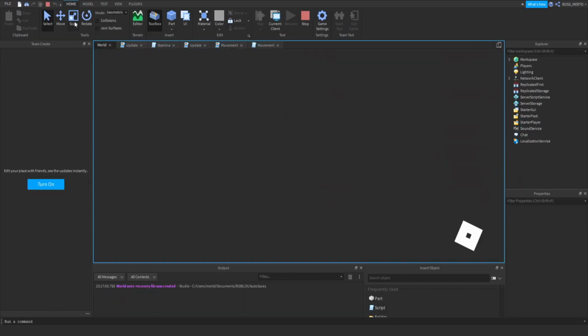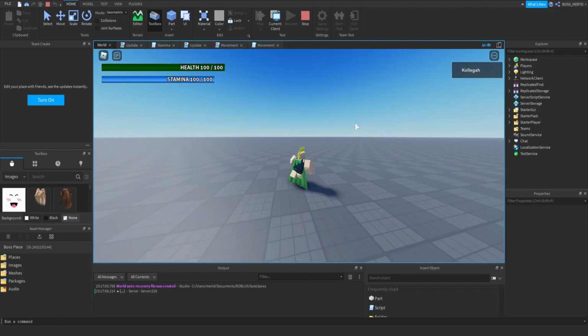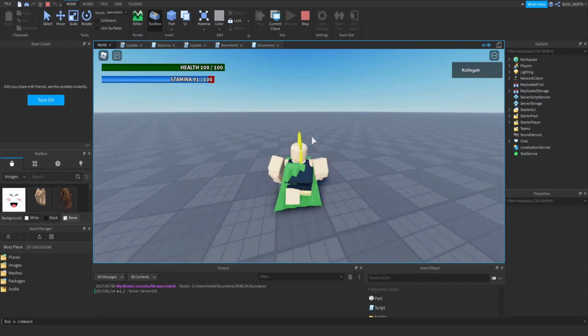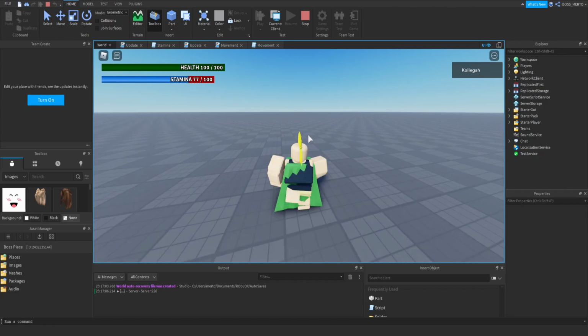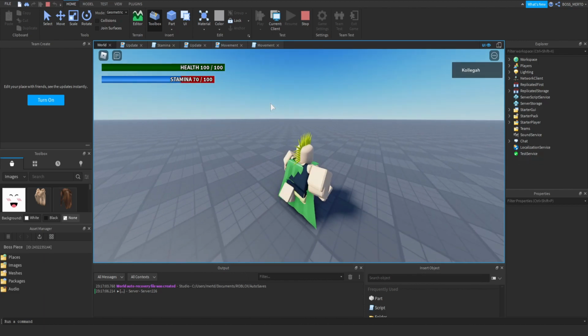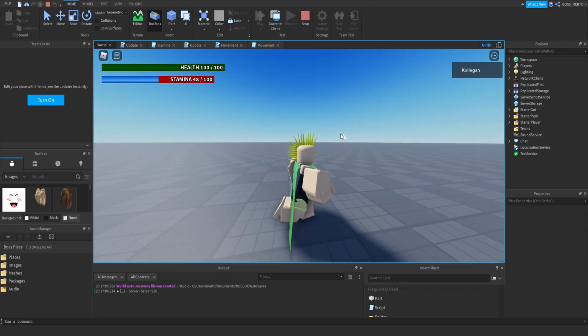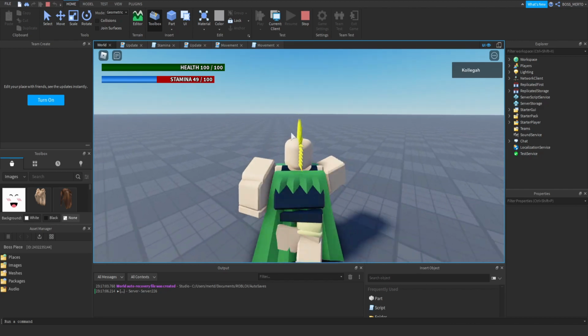Okay, let's check this out. As you can see, we are losing stamina, and it is not regenerating or anything. And that's good. And now it is regenerating again.